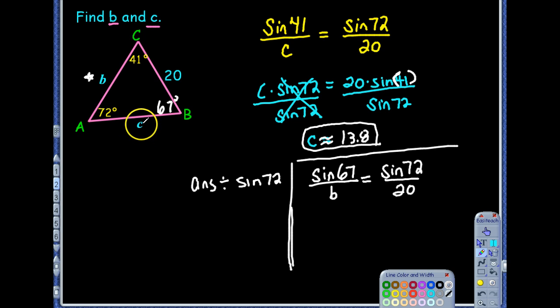We technically did find C, but we only use that rounded answer if we have to, which we've seen happen. This is one where we don't have to. And if you do by chance have to use it, please don't use the 13.8. Give yourself at least 4 decimals, or just try to use the answer recall button when possible.